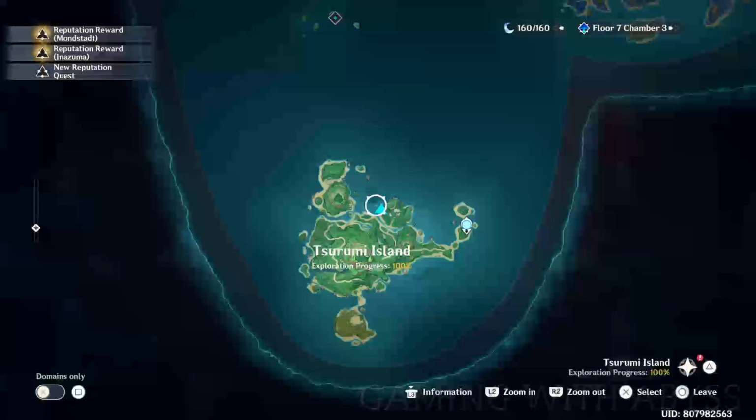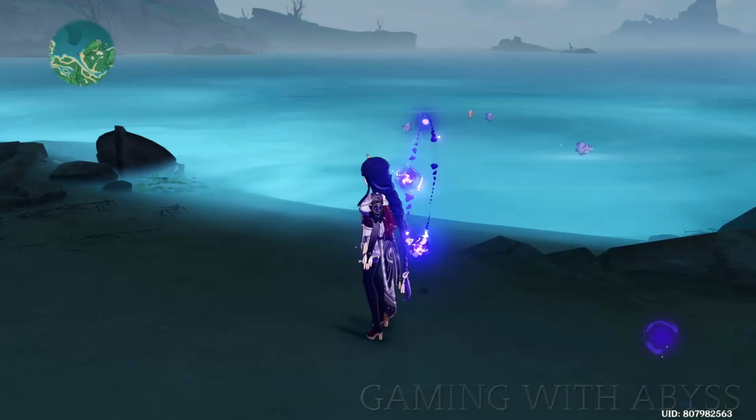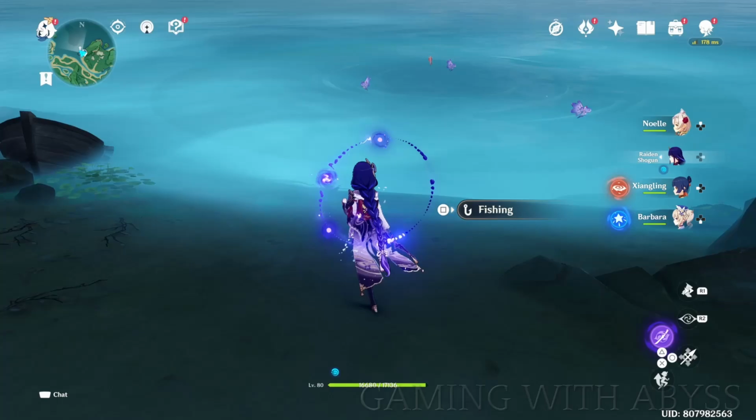Okay, so time for our fifth ghost, and this one's going to be dependent on how lucky you are with the fishing. So just go to this location right here, fish for one fish, and then afterwards the ghost is going to appear. That ghost wants you to find its charm.